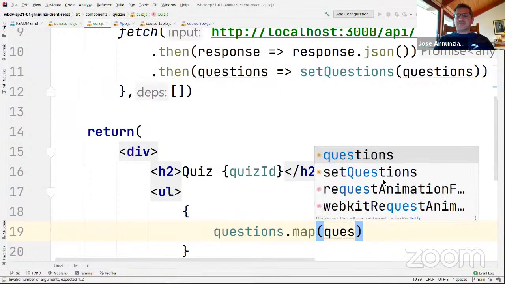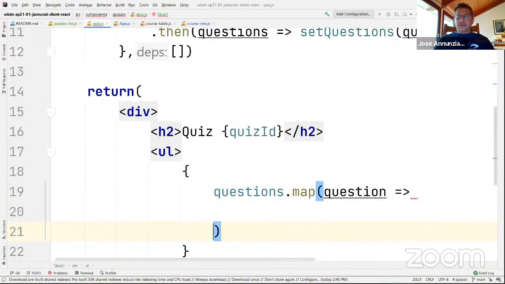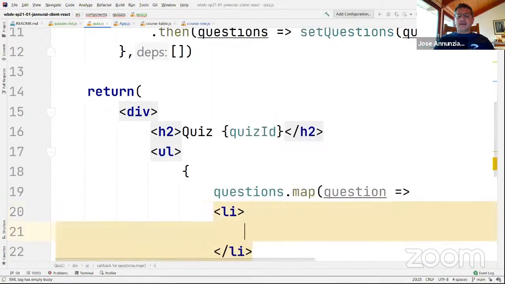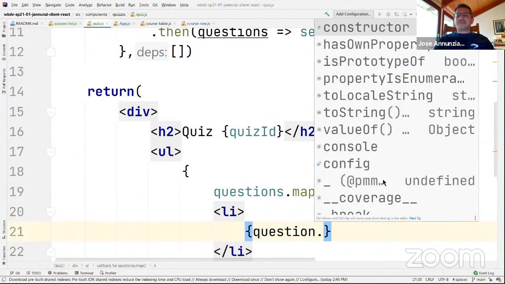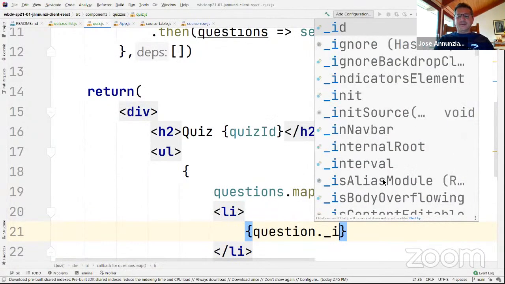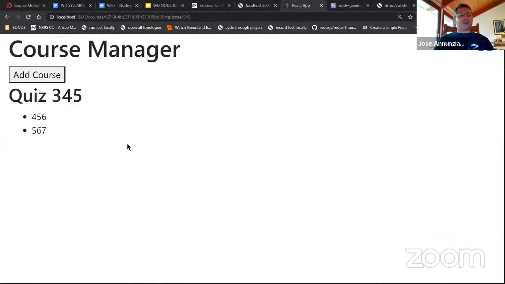And so this is a question, and we would render an li with the question ID for now. Let's see what that does. All right, there we go. So those are the IDs of the questions.